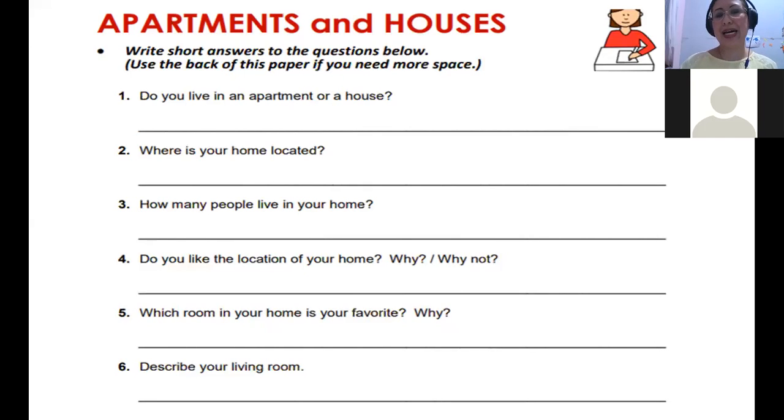Okay, welcome back. I would like to hear some of you practicing what you did in your breakout rooms. So I would like to have at least two volunteer teams. Me gustaría tener al menos dos voluntarios, dos equipos voluntarios, ¿verdad? At least, por lo menos, if we can have more, it's going to be okay. To perform your conversations in the breakout rooms, para presentar las conversaciones que tuvimos en los breakout rooms.